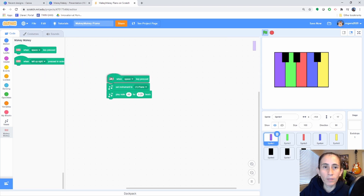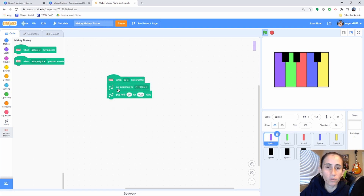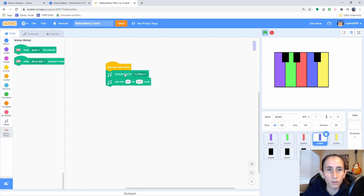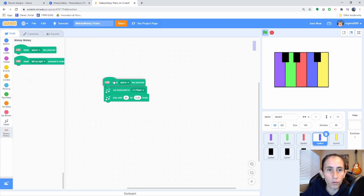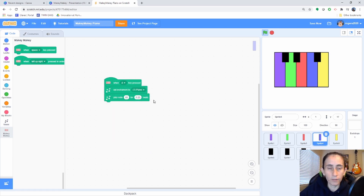We'll be replacing the 'when this sprite is clicked' block with the specific Makey Makey key block. The Makey Makey on the back starts with the letter W — it uses letters from the keyboard. So you can use those letters and then connect them to your actual Makey Makey later. Basically what it does is: 'when letter W is pressed, play the piano instrument and play that note.' We're going to do that to the rest of the keys. The specific letter you choose for each key is up to you; I'm just going down the strip on the back and choosing the letters as they appear on the input section.